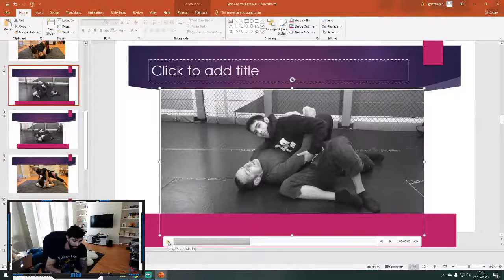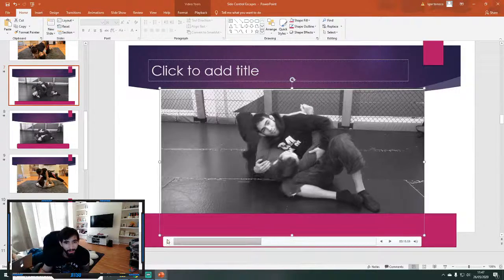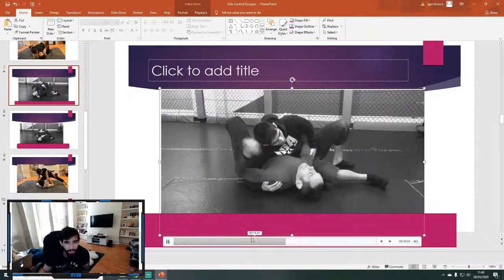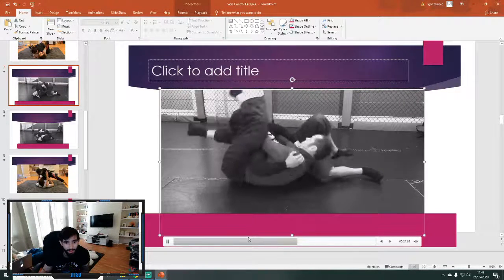We have two options. We can sit up, or we can leg scissors. Yes, leg scissors, the ultimate one. Boom. There's the sit up, and there's the leg scissors.